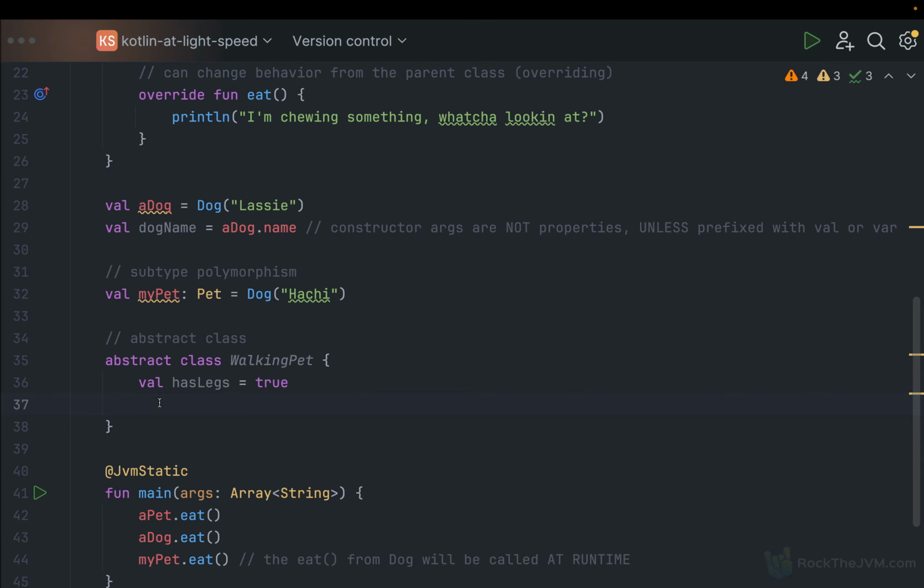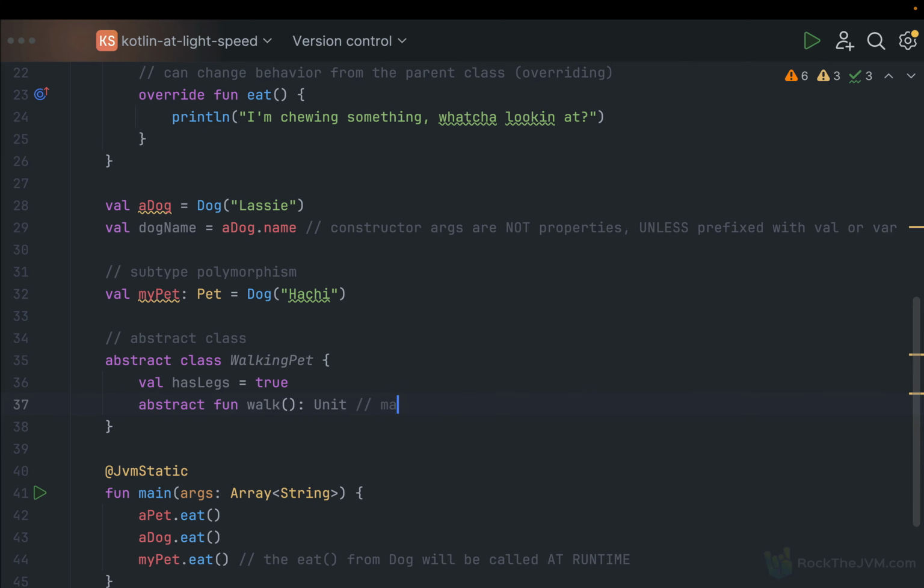So I'm going to define a fun walk that returns Unit. I have to specify the type here, but given that there's no general walking style for all walking pets, and leaving the implementation or the behavior to the class in question, for example, dogs and cats and whatever, I'm going to mark this function abstract, meaning that I'm not compelled to leave any sort of implementation.